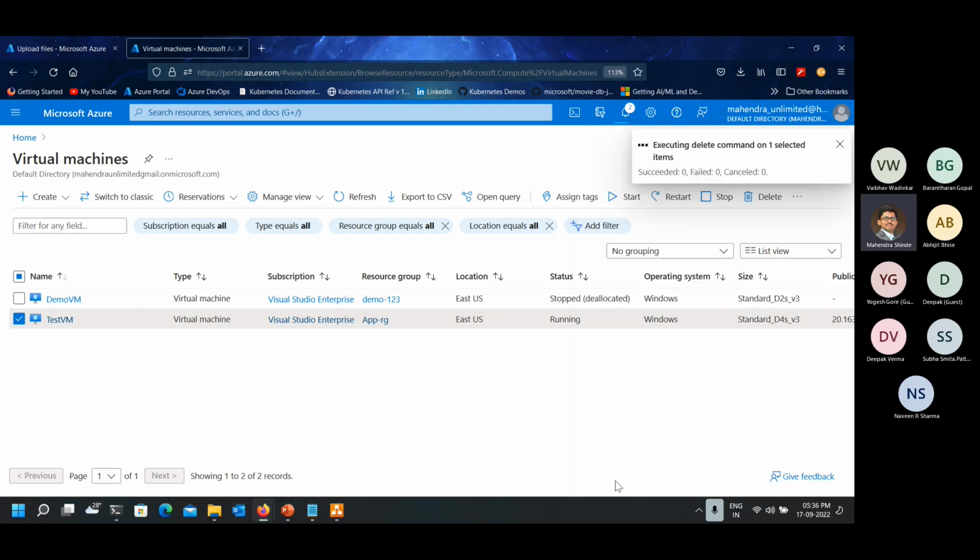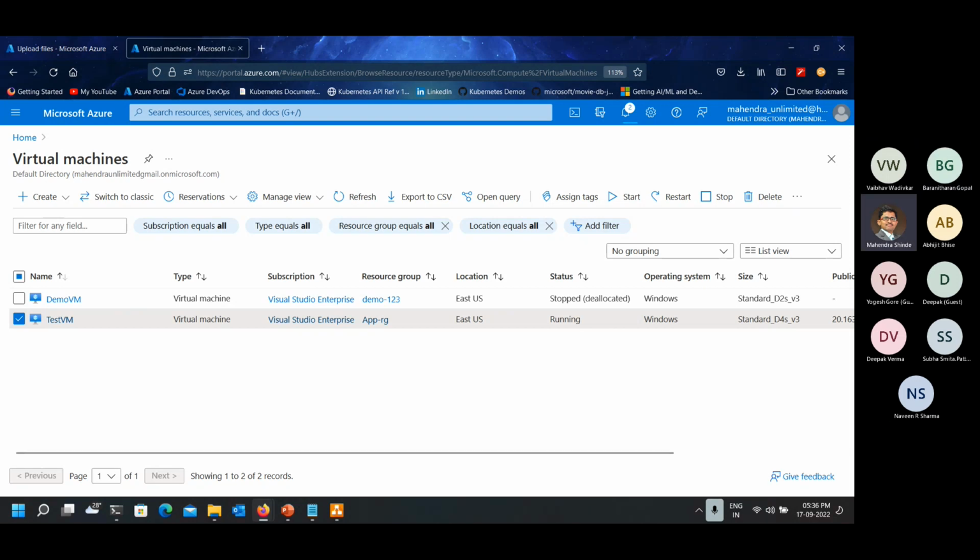So tomorrow we'll connect again at the same time, and we will continue from the next module, which is about storage. I will try to add some more demos into it because without demos, it's all theory only. I will share some of the older demos with you, and we will do a little bit of practical with them. And make sure that you all have your Azure passes activated. You can either activate them now in the evening or maybe tomorrow.